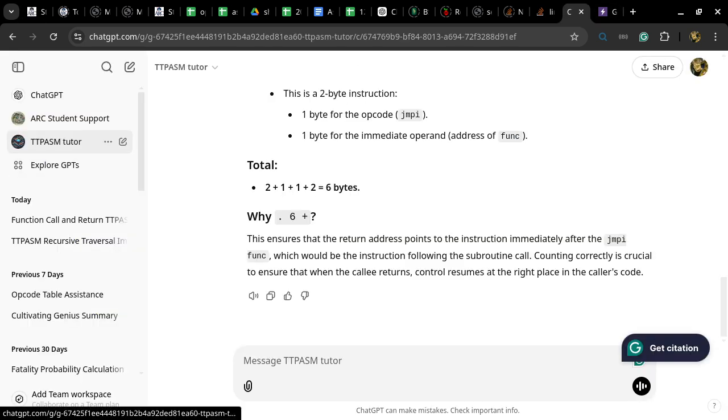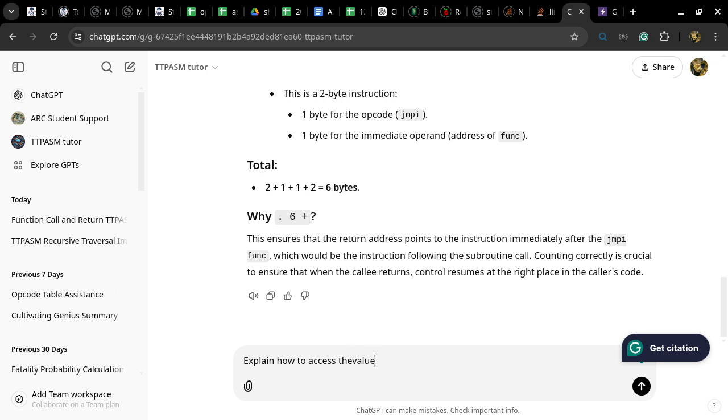So let me go to this thing here. It's already there. Okay, explain how to access the value of a member of a structure that is pointed to by a pointer, a local variable pointer.